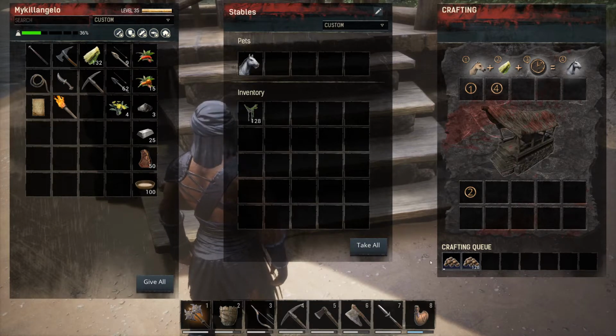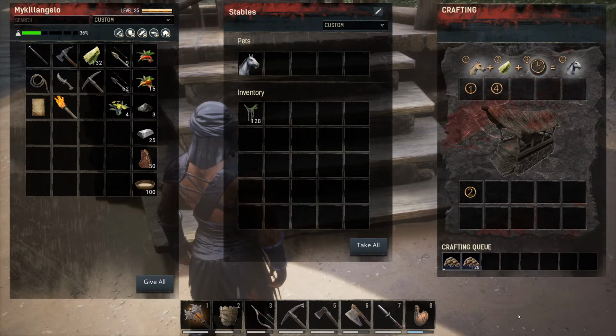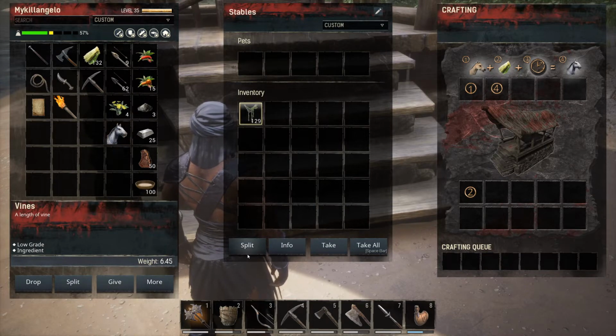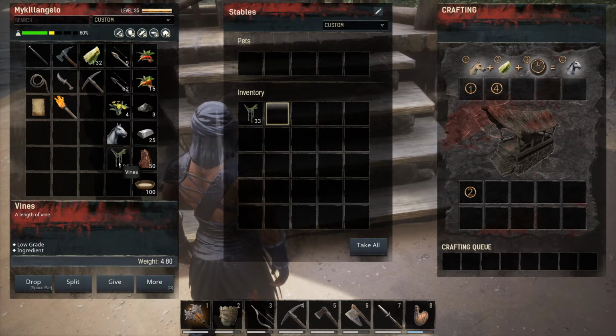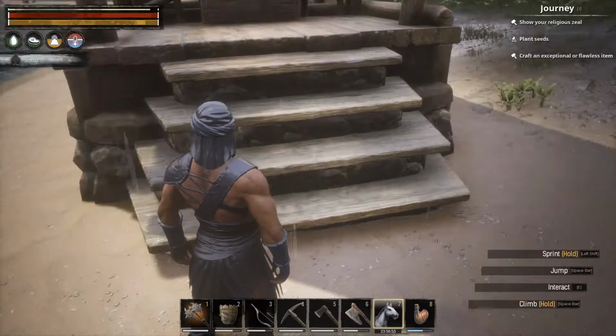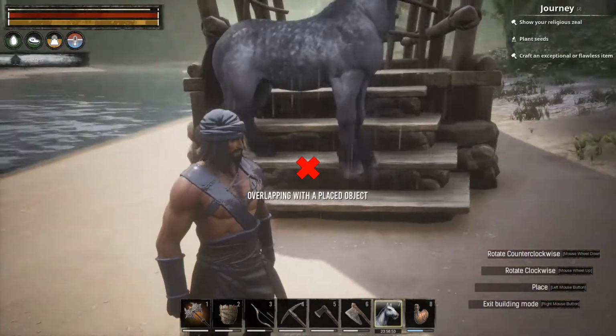I don't know what the crafting dung thing is, though. So if the horse is in here, what do I use this for? Is it for farming? Taking him out. You know what? I'm just gonna split some of this because I don't even know if these guys eat. Okay, well, I don't know how to do this, so we're gonna figure it out. Okay, 7. Oh, look at that.